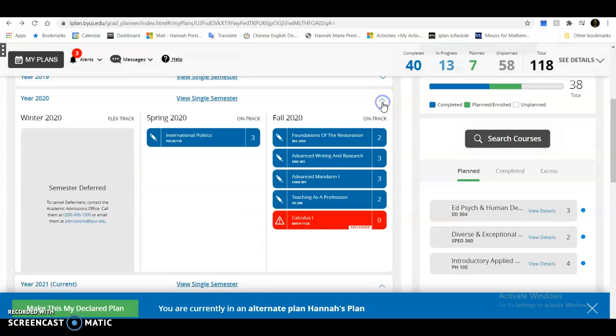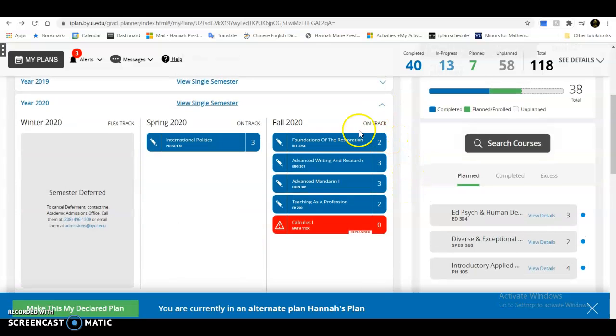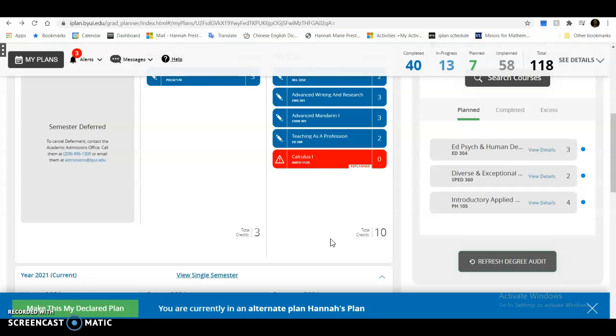And then what we'll see up here is this dark blue color code, meaning I've taken the course and I've passed it. This means you will not have to retake the course. You got a good enough grade and you never have to take it again. Congratulations, it's awesome.